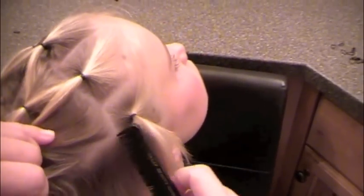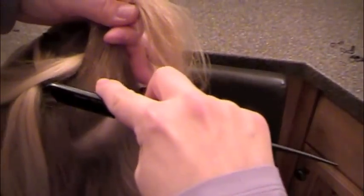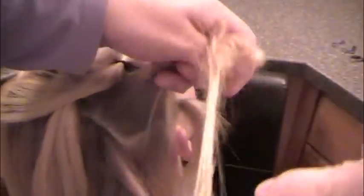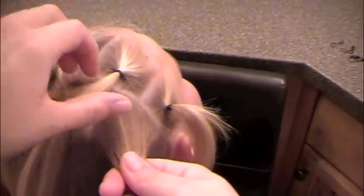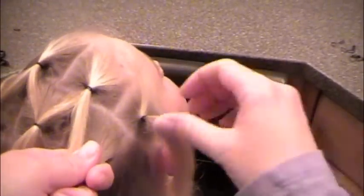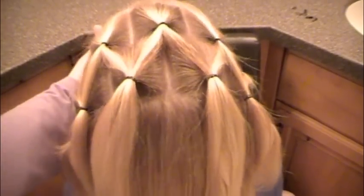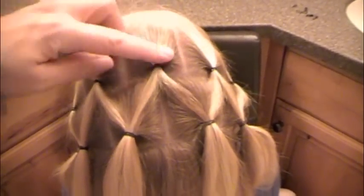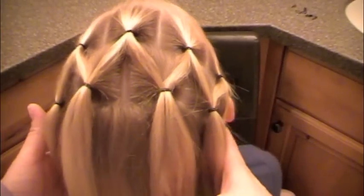Take your comb and make a part line directly behind the elastic of the row in front, then make your other part line matching the one at the crown of the head coming across, so that you have a nicely shaped rectangle the same size as the others. To this piece I add two hairs — half of the hair in the elastic next to it, and then I divide this section of hair in half, grab half of it, and add it into the strand I'm making. Put it in an elastic, making sure the elastic is at the back end of your part line. Then do the same with the leftover piece and the hair above the ear — you should be getting this effect now, with the sections coming out in little V shapes. Whatever was in the previous elastic is split in half and made into the next row of elastics.